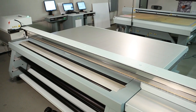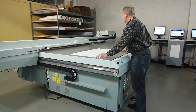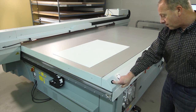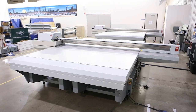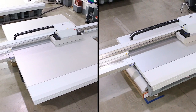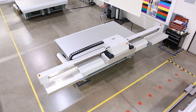Introducing the latest generation of Osea Arizona series UV flatbed printers. Osea Arizona printers offer unmatched versatility to serve nearly all your customer needs. If a job can be printed digitally, it most likely can be produced on an Osea Arizona series printer. The Osea Arizona 400 and 600 series printers represent the next generation of these award-winning systems, with new features for application versatility and models to suit any size print producer.